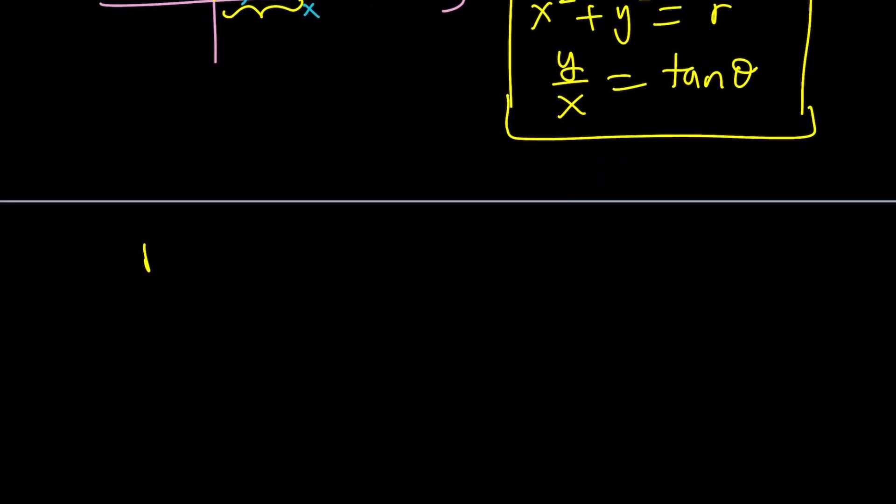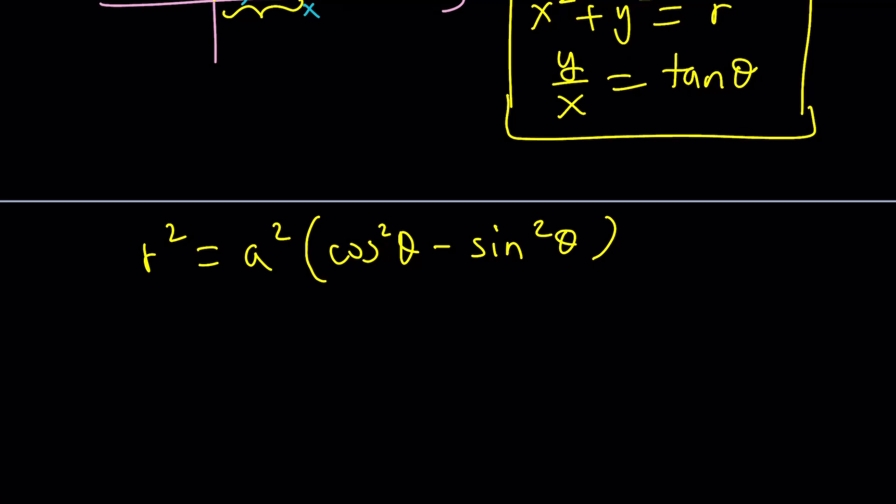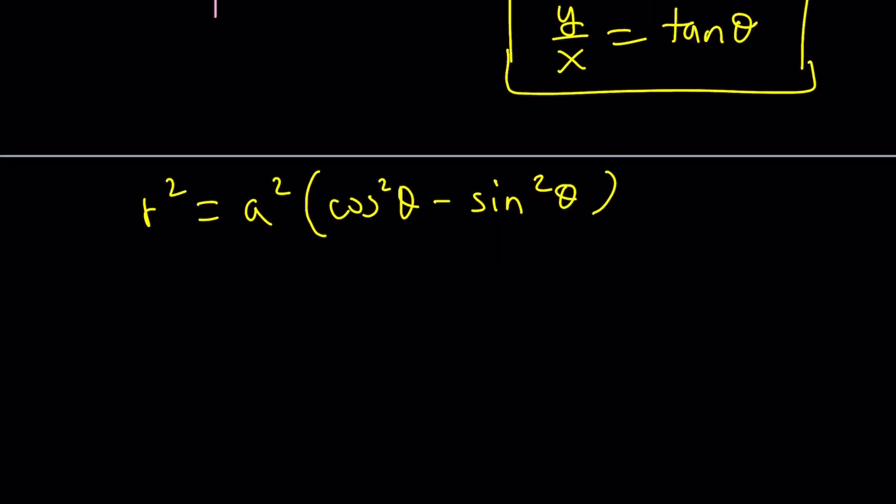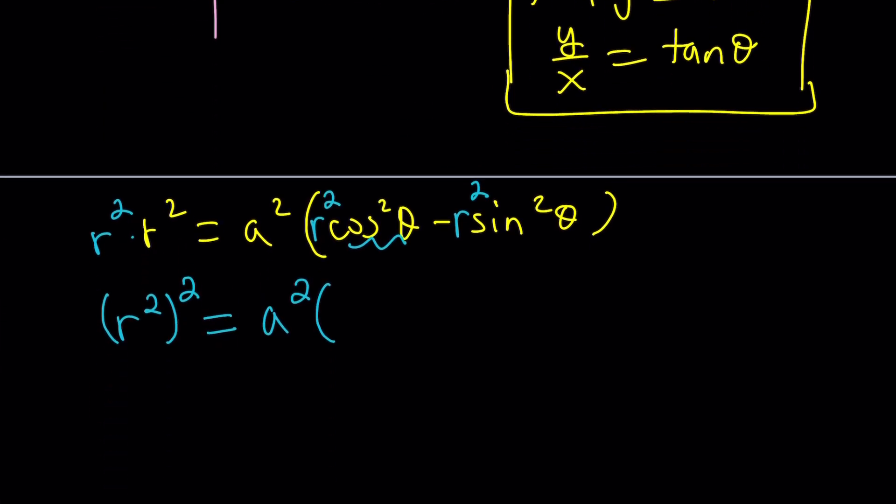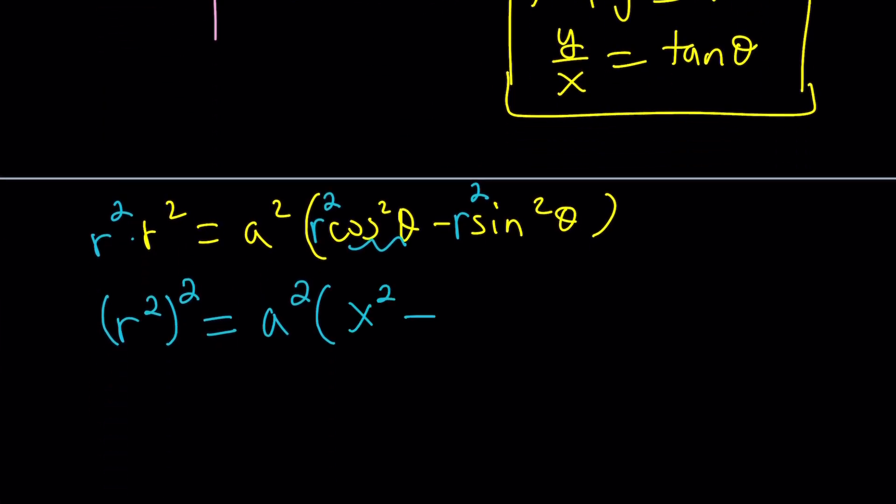So we have r squared equals a squared times cosine squared minus sine squared. Here's what I'd like to do. I have r cosine and r sine, but here I don't have the r on the right-hand side. Such a pity, right? Let's go ahead and do this. Multiply by r squared. Of course, that implies that we multiply the left-hand side as well. And that just gives us r to the fourth. No big deal. But inside, we get something super cool. And by the way, I can express this as r squared squared, which is actually going to be more helpful. r cosine is x. So r squared cosine squared is going to be x squared. And it's going to be y squared.